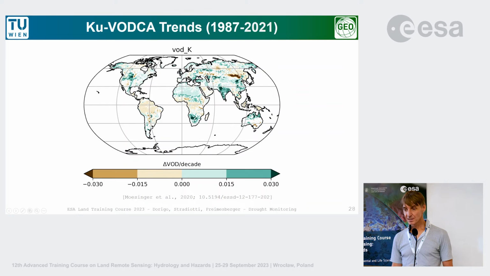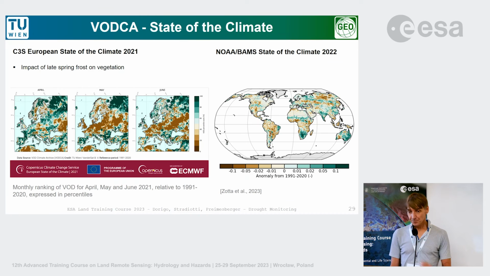And there are more signals. There's overcultivation and overgrazing in Mongolia. There the density of the flocks of sheep and goats is much too high, so you see a land degradation signal here. And there are many other signals. Deforestation is not so well visible, but this can be used for various things, for example, to look at the climate.